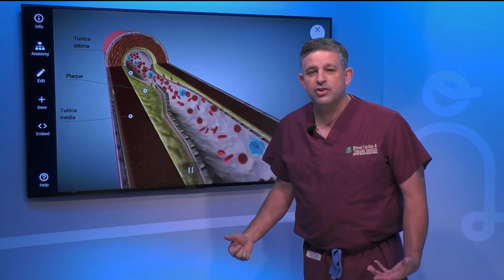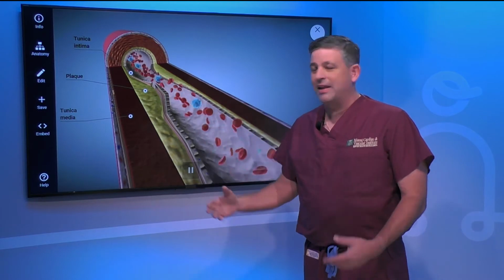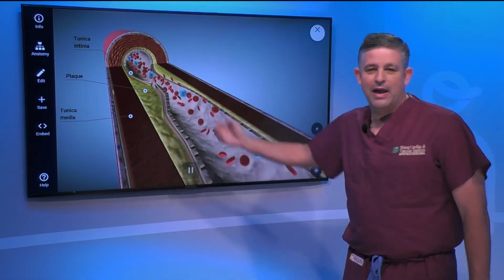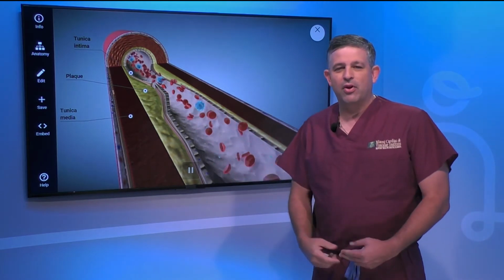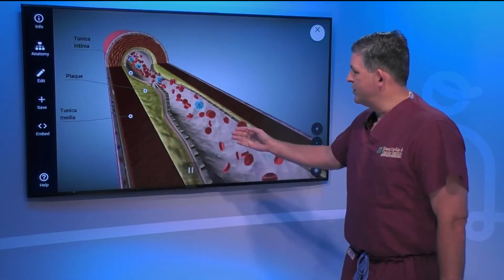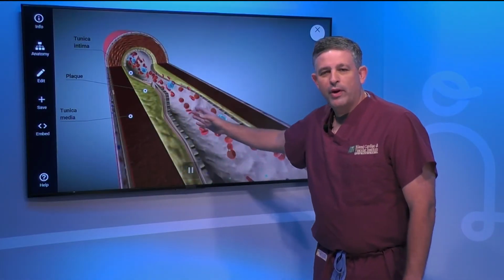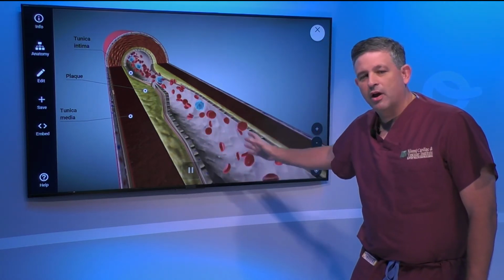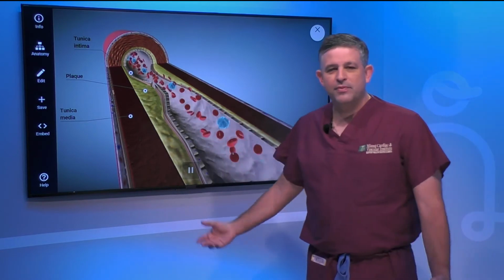So as you can imagine, as this becomes narrow, you can start getting less blood flow down to that specific leg or down to that extremity as the blood is bringing nutrients down. And Dr. Pena, as that builds up, then what happens? And then as that builds up over time, it can get to a critical point where now you may not be getting enough blood to that specific extremity, and then that's when symptoms may develop.